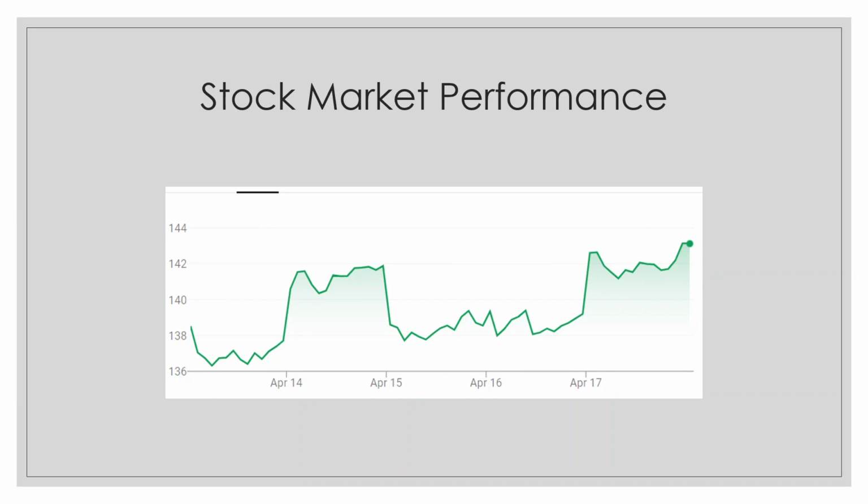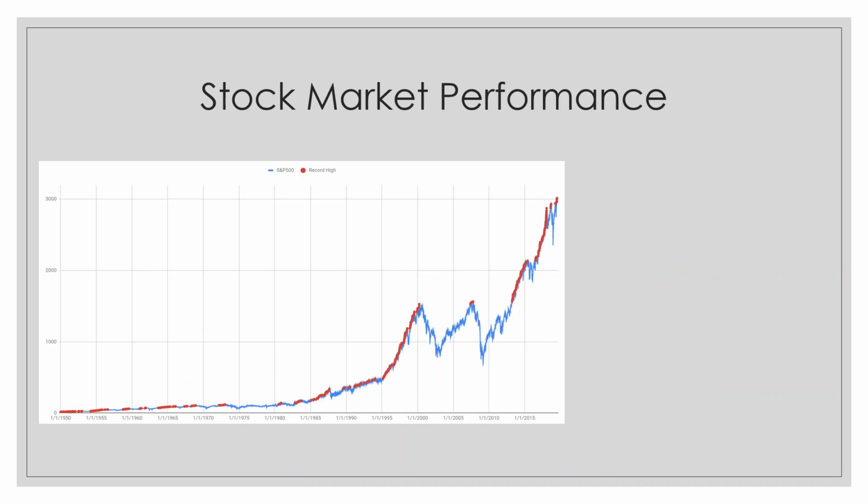If you look at a week in the stock market, it might look something like this. One day the price is low, the next it's high, and low again, and high again. The price fluctuates rapidly such that it's very unpredictable. However, if you zoom out, you can see that on average, the value of the whole market goes up. The line is fuzzy because of all of the day-to-day fluctuations. Then we have these little dips that usually correspond with external factors like the dot-com bubble and the Great Recession of 2008. But on the whole, the value of the market continues to go up.